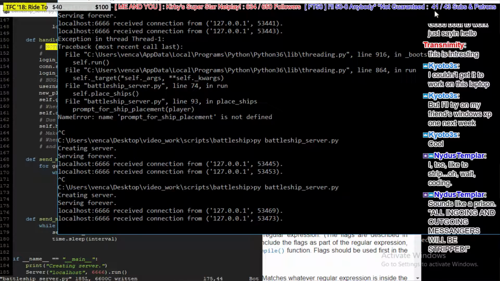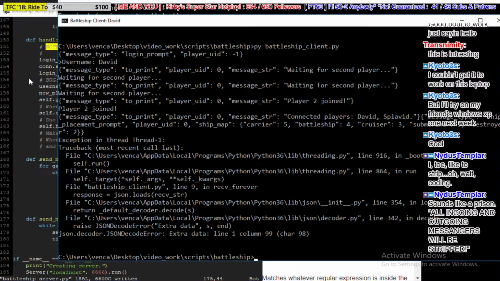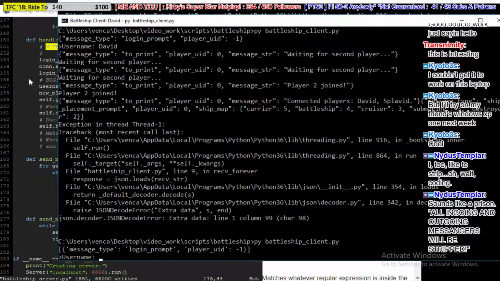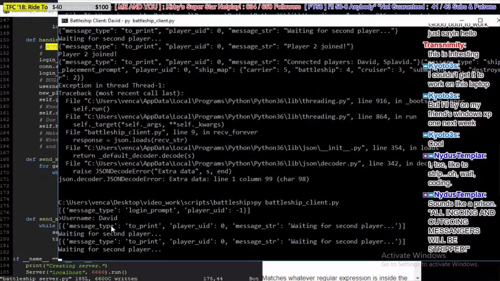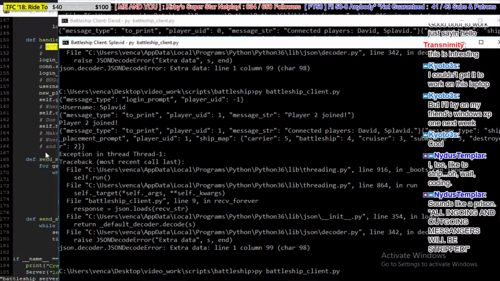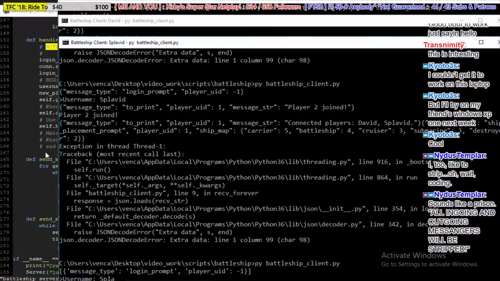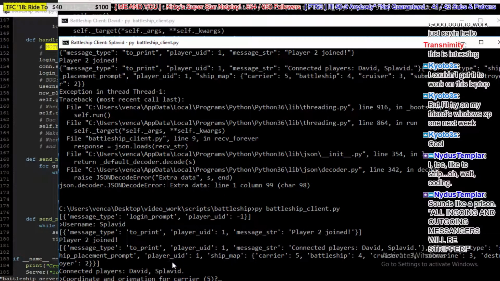Let's kill this server here. All right, serving forever. That's a good sign. Now, is this going to work at all right away? Okay, so we already have a list, and it gives what we want, right? A message type, a login prompt. Okay, so I'm going to be David. All right, so we have one message in this response. Seems to be working. So far, so good. And I'm going to be Splavid. Okay, so that actually worked pretty well.